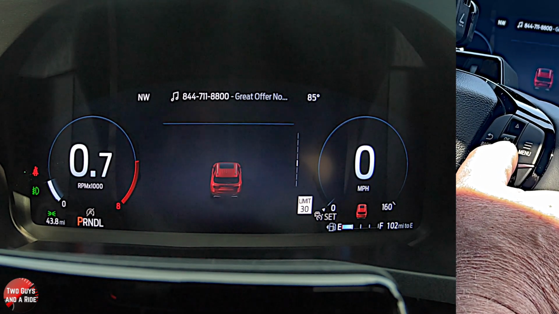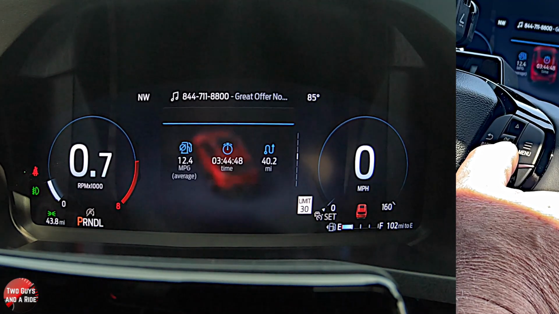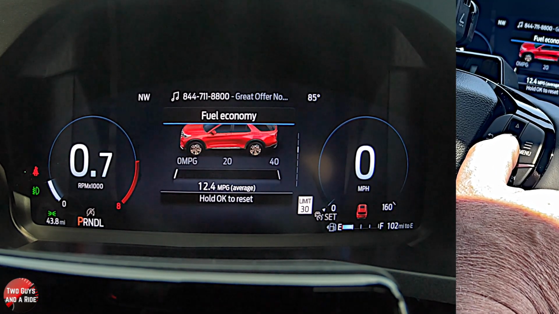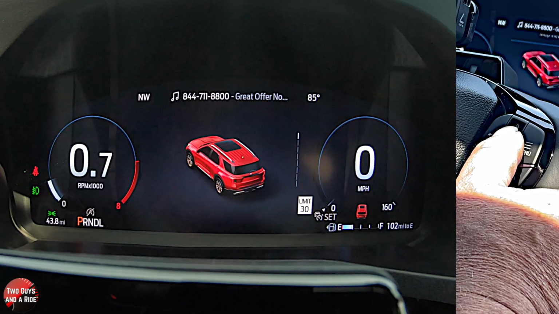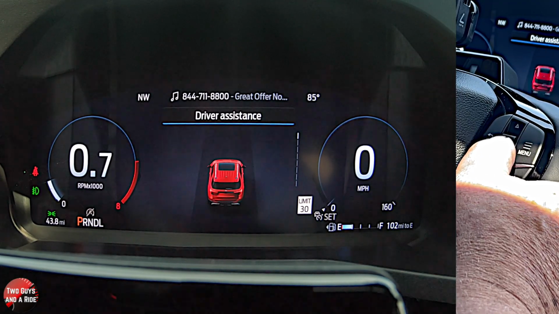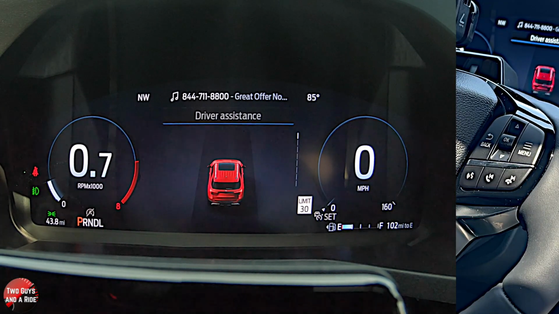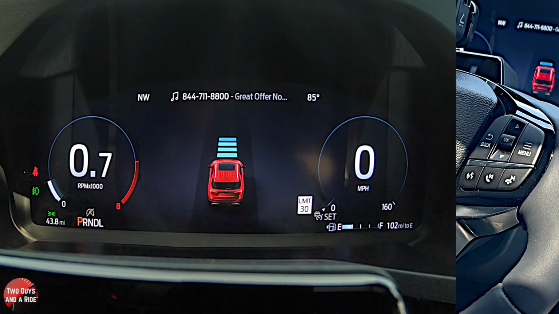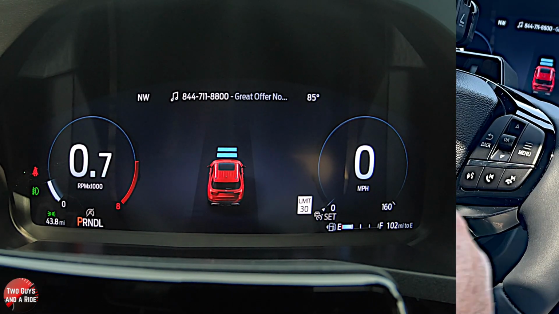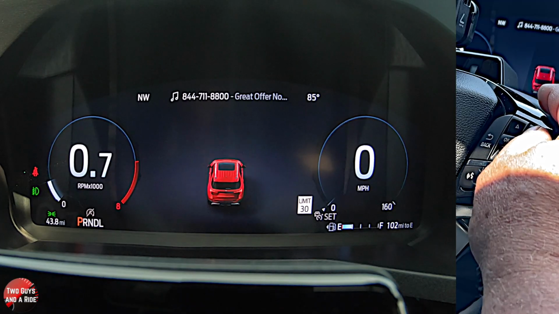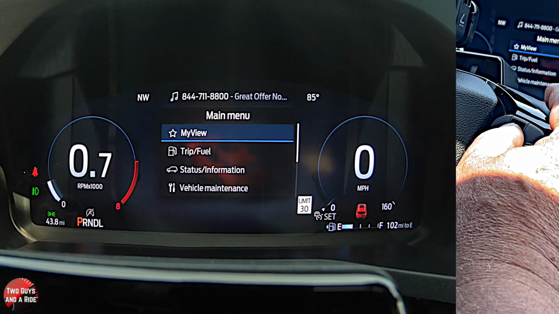There's my off-road status. There's tire pressure. There's trip 1, fuel economy, map view, and then we're back to driver assistance. So for here again, would be like cruise control, okay, lane keeping assist. So you had that small icon underneath the speedometer. Now it's in the middle. So go back to menu for a minute. This again is where you configure that.